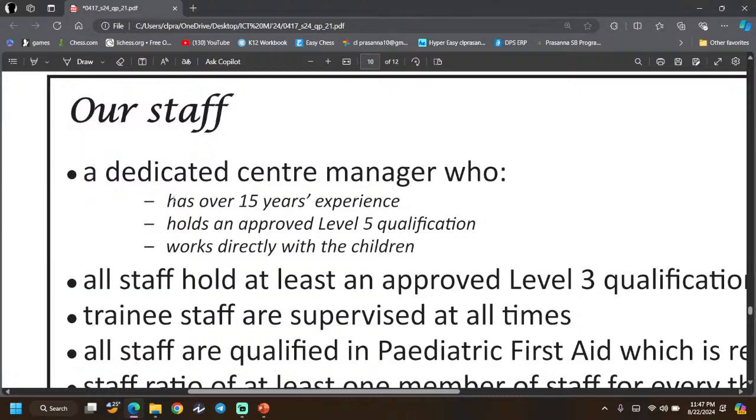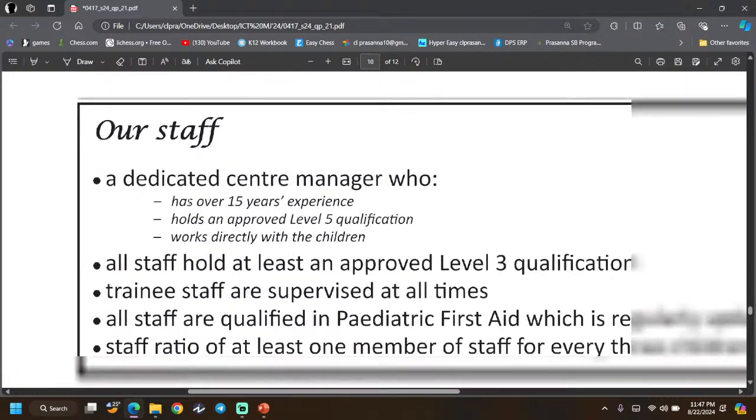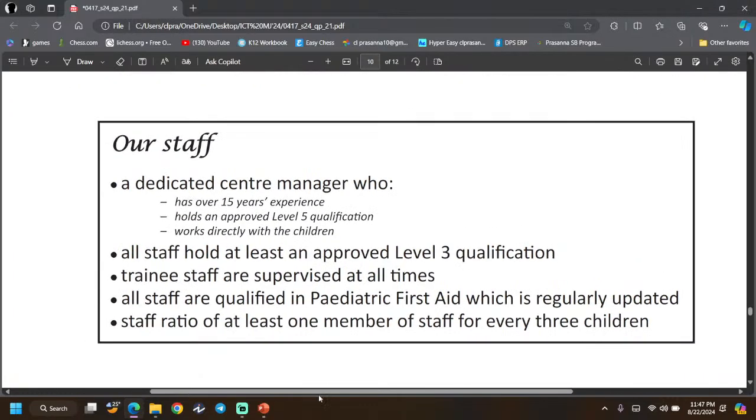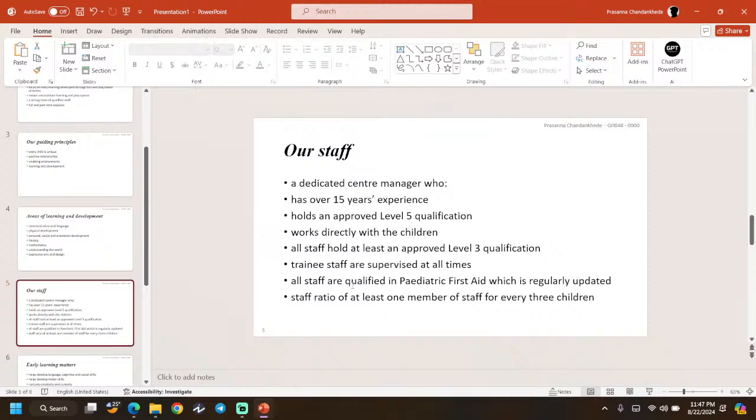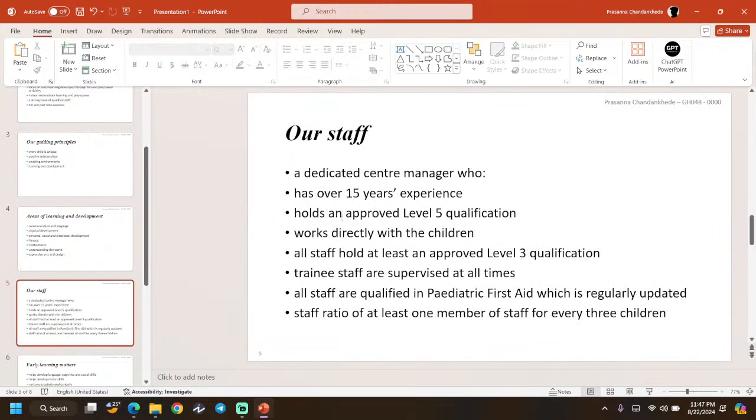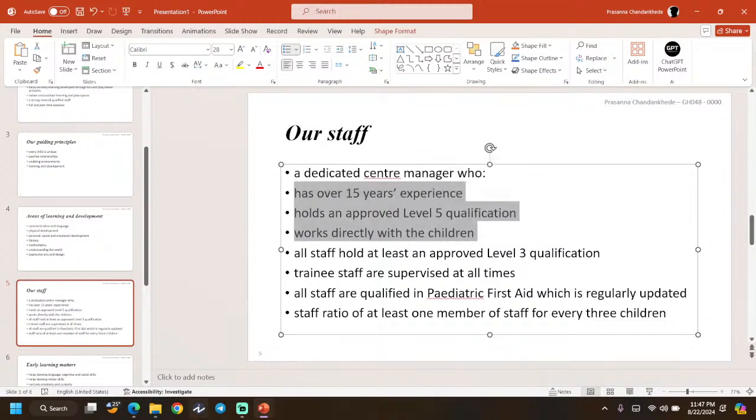These ones are dashes. They have been italicized and their font is a bit smaller. That is what we are going to do. We are not going to make changes to anything else except these 3 lines.